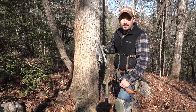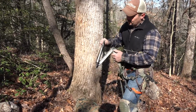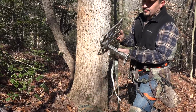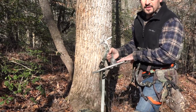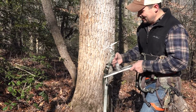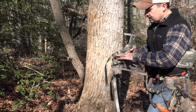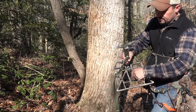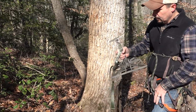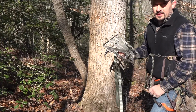Tethrd Predator. They just came out with it this year. This is actually the first model. I think it's like 2.5 pounds. They have a newer version of it now that's a little bit heavier duty, but I've not had any problems with this one. I'm not a big guy, I weigh like 160, so I'm not having any issues with this little lighter weight version. I think the newer one is the same dimensions, it just has more to it. Might have some interconnecting bars and stuff in here, but this one's fine with me. I haven't had any issues out of it, but I love this little thing.